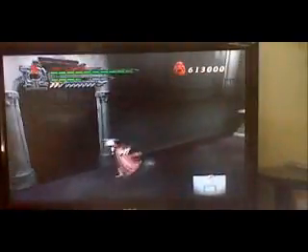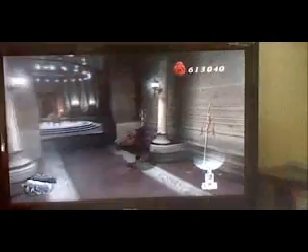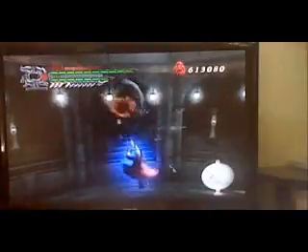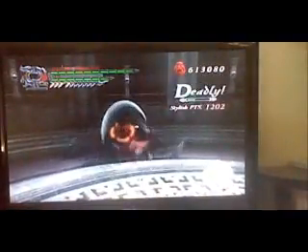Trickster gives him a lot of iframes, gives him better mobility with his teleport, gives him better mobility with his air dash, and when you're in Devil Trigger you can air dash one more time. He can teleport to enemies, and that gives him iframes. I keep thinking I'm Nero. And that's all about Trickster. Then there's his Swordmaster, which basically gives him better use of his weapons.